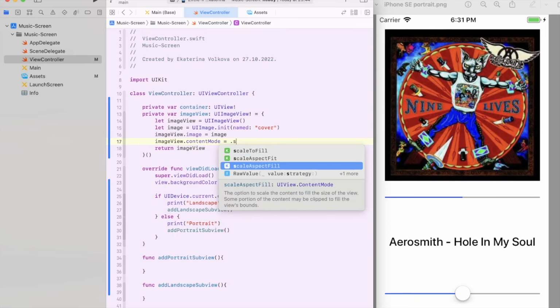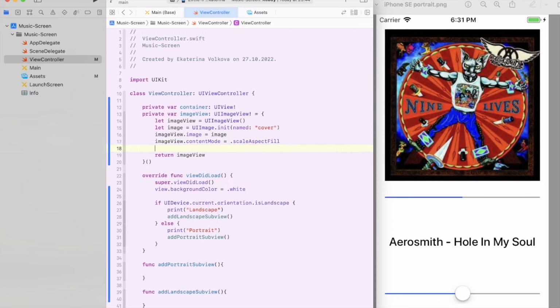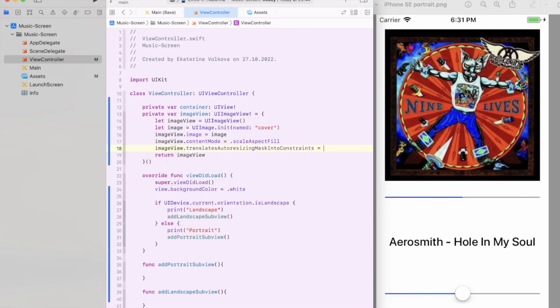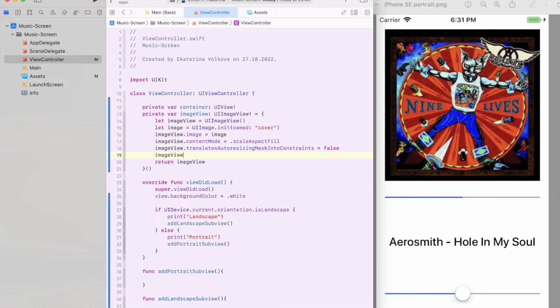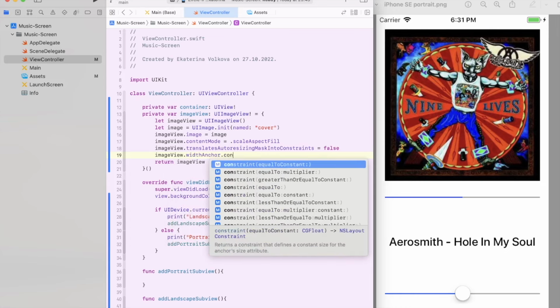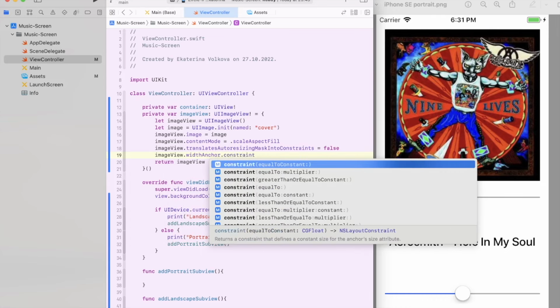The image content mode should be scale to fill, and translatesAutoresizingMaskIntoConstraints is false. Let's mention that width and height are the same and put similar anchors to them in the code.